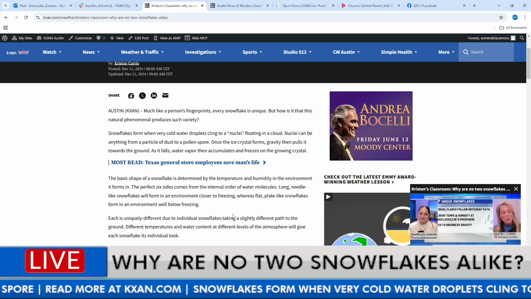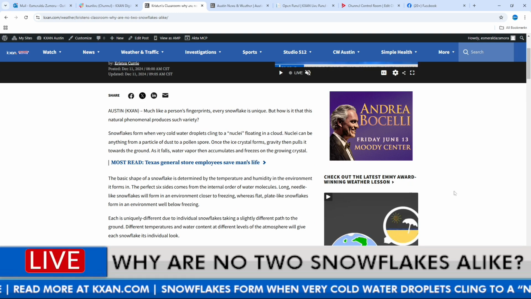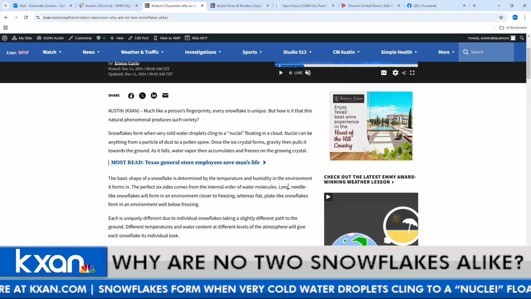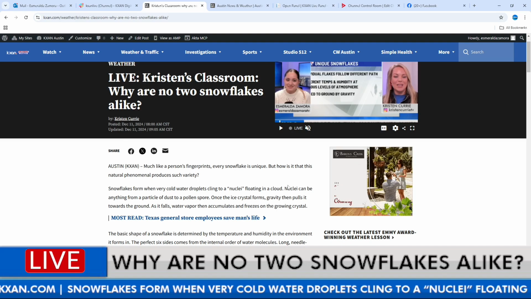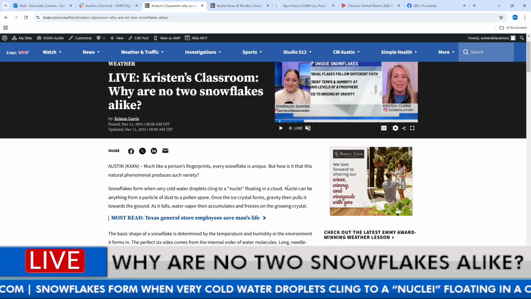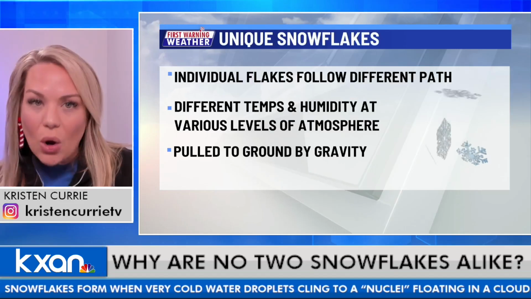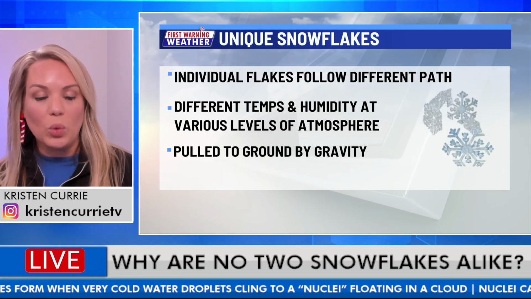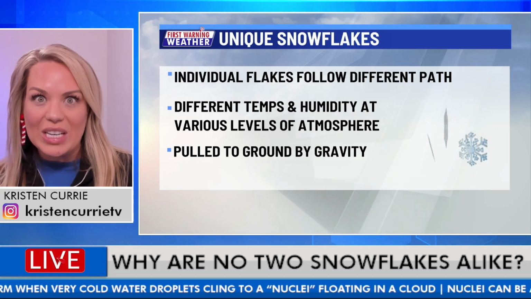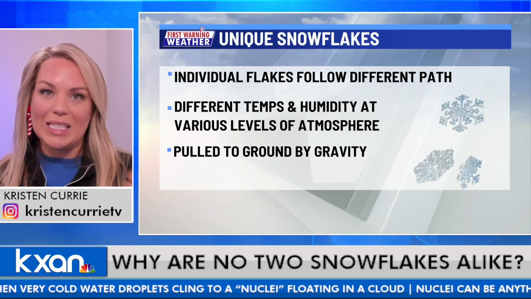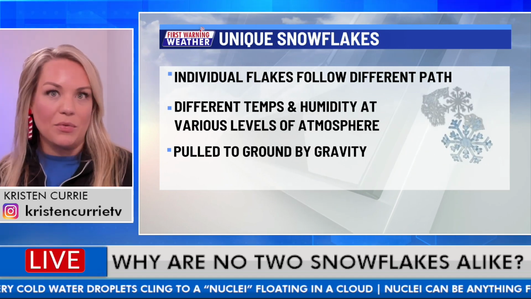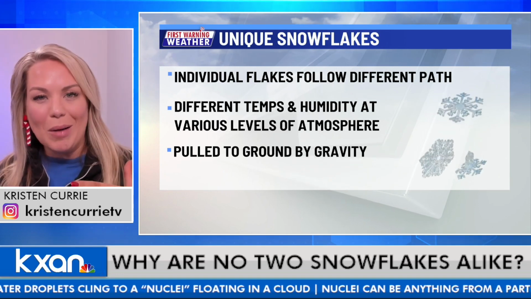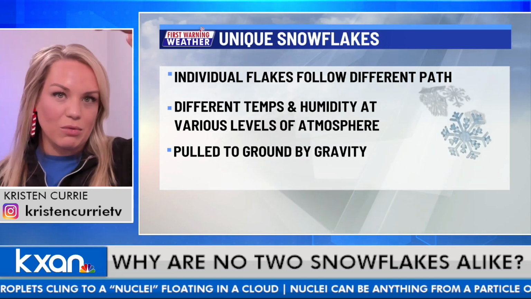The gravity pulling it down, the water vapor. I might have said liquid water before, but I meant water vapor, within that sub-freezing environment of a cloud. And when I teach this in the classrooms, I oftentimes say everything kind of starts as a snowflake because it is so cold up in the clouds and up in the higher levels of the atmosphere, and it really is dependent on what our temperatures are like underneath that cloud. That determines whether we see rain if it's really warm, maybe freezing rain if it's warm, then really cold, sleet where it's kind of warm, kind of cold above our head, and then obviously snow would be below freezing from the cloud to the ground.